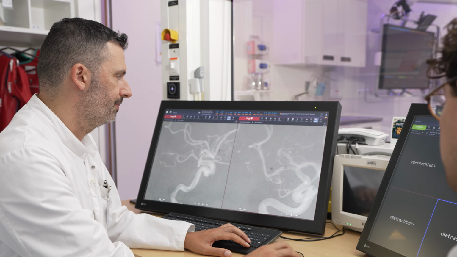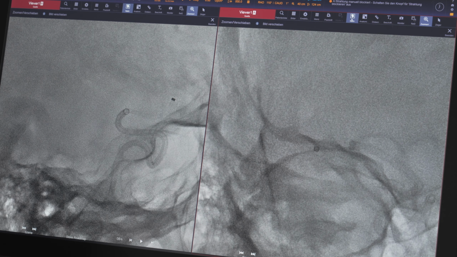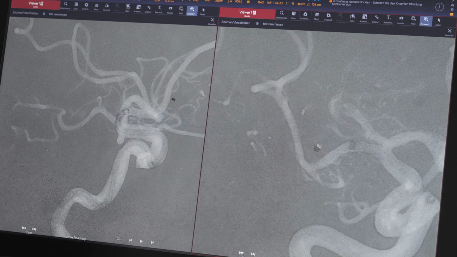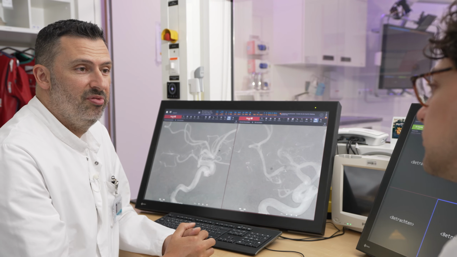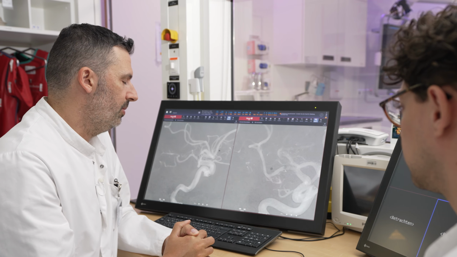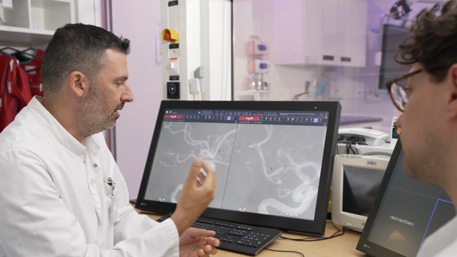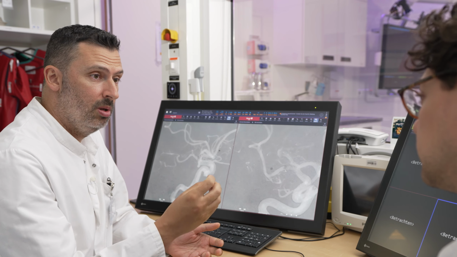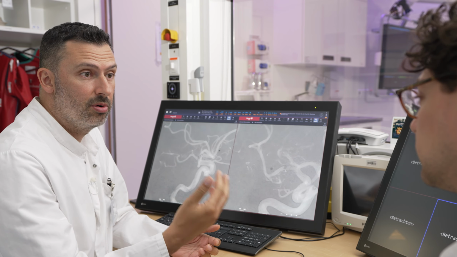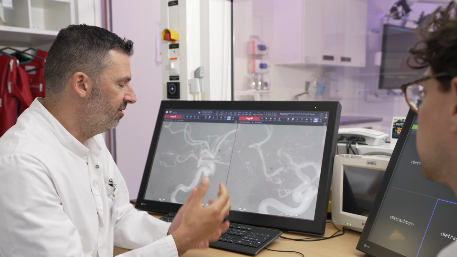If I understand that correctly, we see the shadow of the smaller catheter inside that superior trunk, as you said before, but we also see another bigger catheter. Can you explain? Yeah, we have described this before for the Quattro technique. When we are doing distal occlusions, we really like to have a big aspiration catheter in the M1 to be able to control clot fragments when we retrieve the main clot.